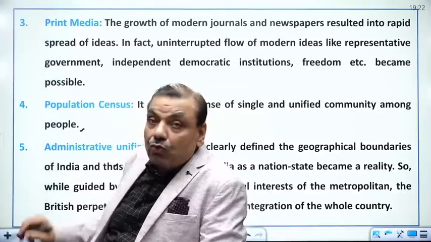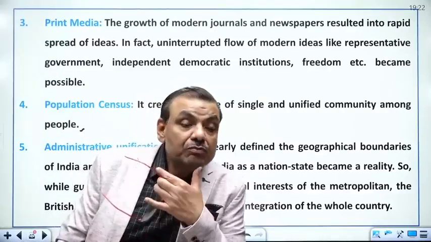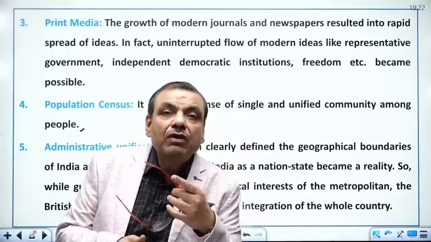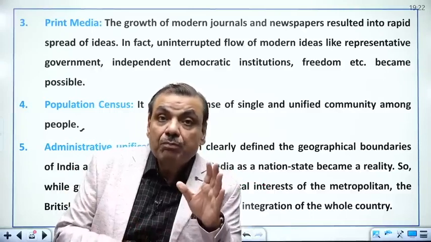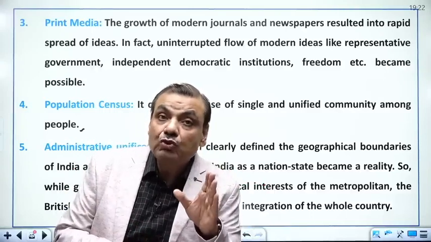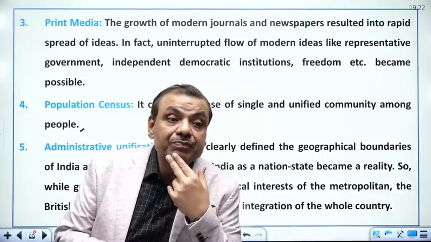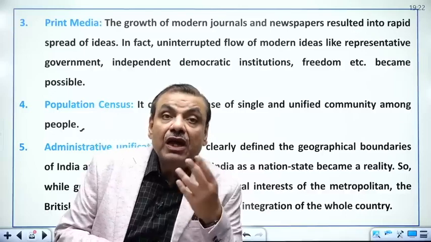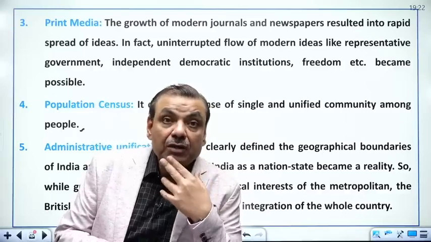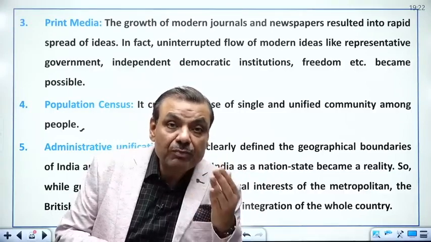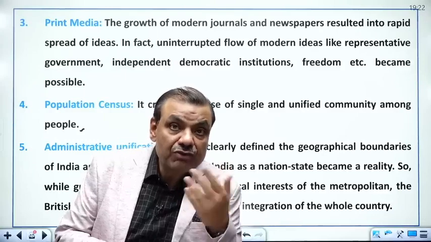Then you will come to know that there was the rise of modern nationalism as a reflection of the socio-religious reforms movement of the 19th century. You might have heard about Raja Ram Mohan Roy, Swami Vivekanand, Ishwar Chand Vidyasagar, Mahadev Govind Ranade. They were reflecting Western ideas, or an assimilation between Oriental ideas and Western ideas.